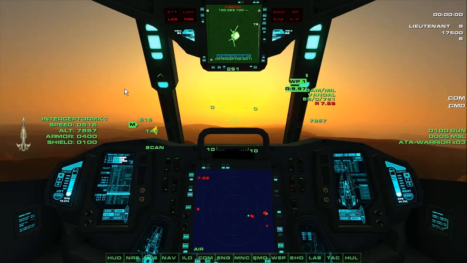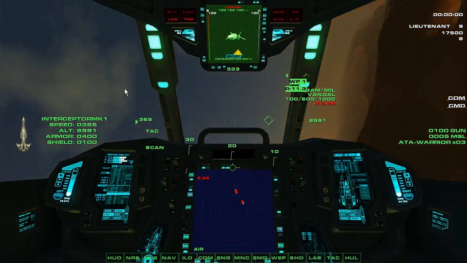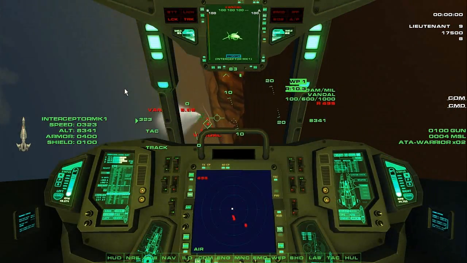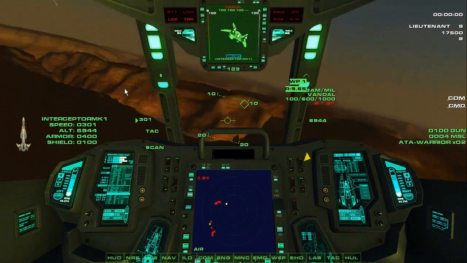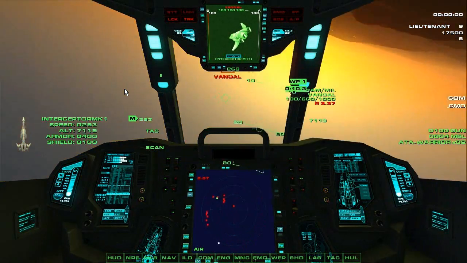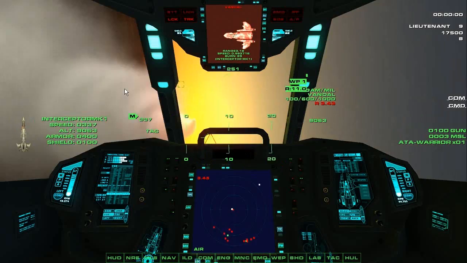Sun's going down. Warning, acquired by hostile threat. Okay, turn around and see who that was. Let's see if we can get rid of him. And there he is. We missed. Let's do an M here to match target speed. Turn toward him. Stop wasting missiles. Target acquisition.